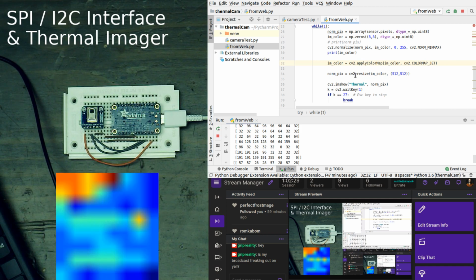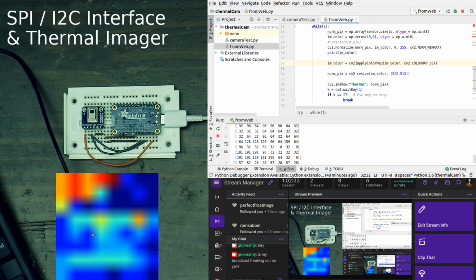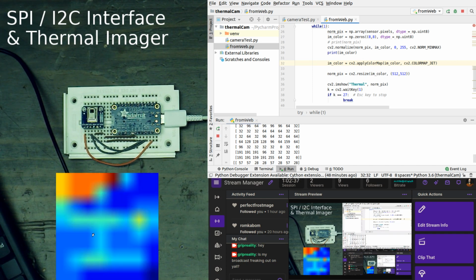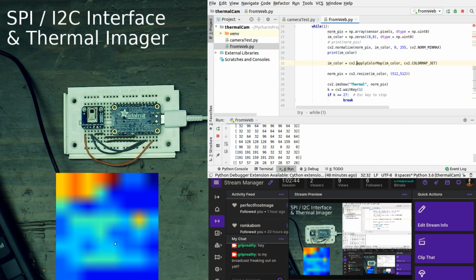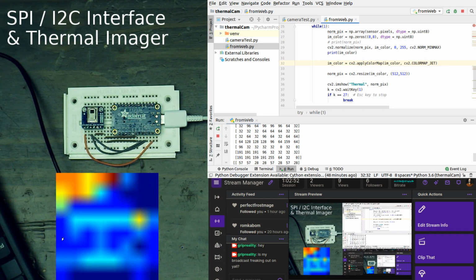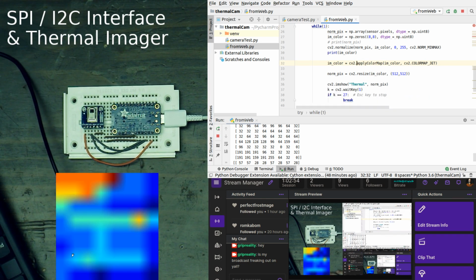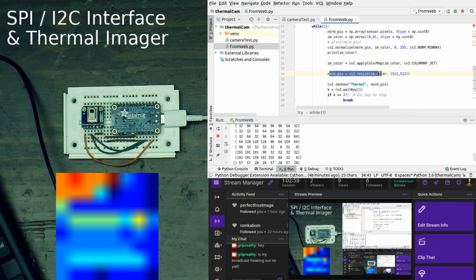Then from there, we are resizing this because our original data set is actually only 8 by 8, which would show up really small on the screen. So we are turning it into something that is larger than 8 by 8 so that we can see what's going on. Looks like I just realized we have some feedback going on in this crazy video. Doesn't matter. So 8 by 8, we turn it into 512 by 512, so it runs and we can see what's happening. And that's what we're doing here.